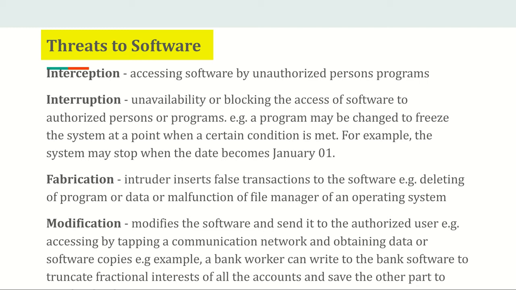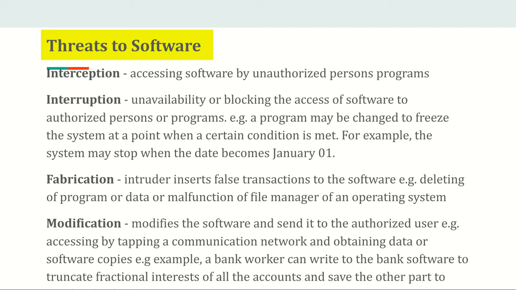For example, a bank worker can write the bank software to truncate fractional interest of all the accounts and save the other part. This means the bank worker can access the total or deposited amount of other bank users.